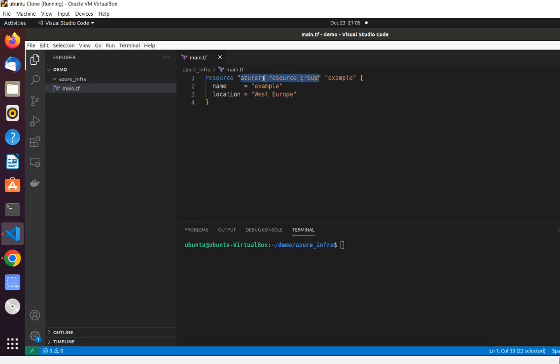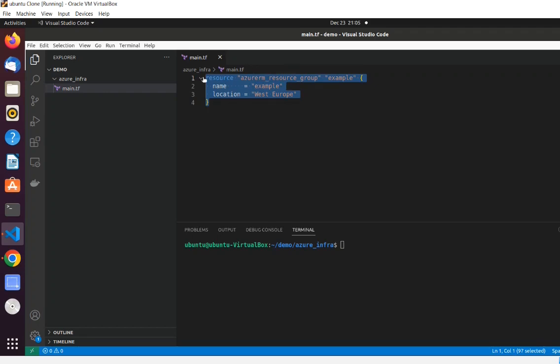So we can start. First we have to define the resource, then we have to define which resource we want to use. Like here I am going to create the resource Azure resource group, then a space, then we have our local reference name. That could be anything, depending upon your own understanding you can define anything.